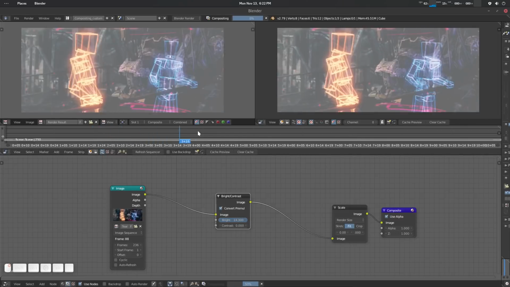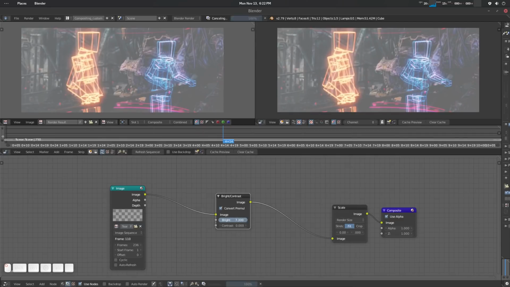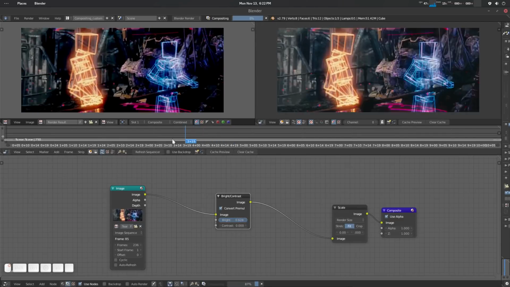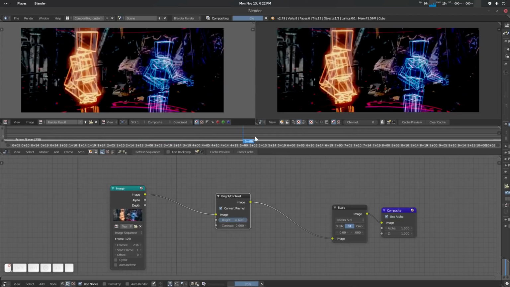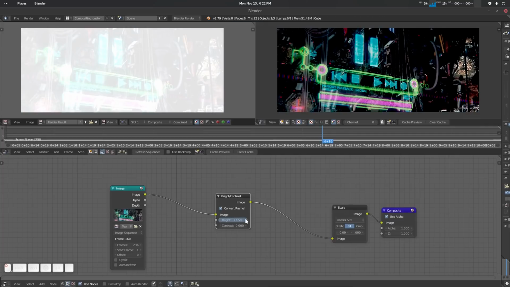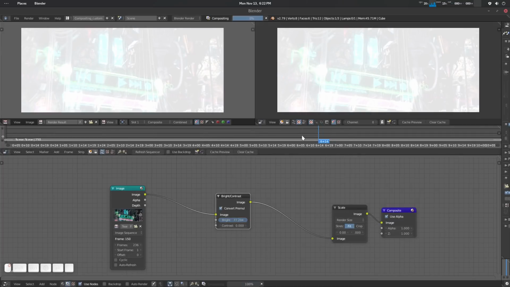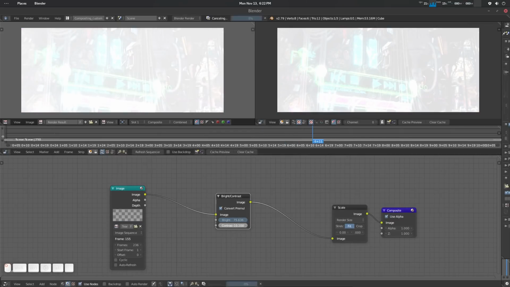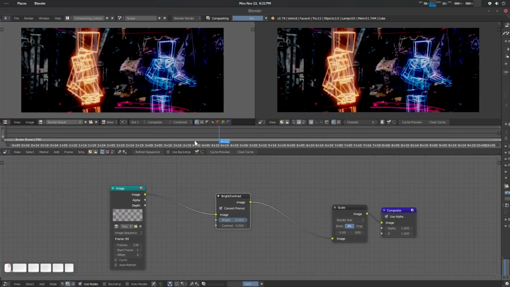Let's do brightness down a little bit, just to demonstrate things here. Okay, I think we will go with this. Also let's bring contrast down a little bit, whatever, doesn't matter.